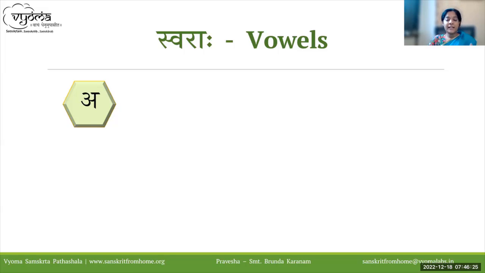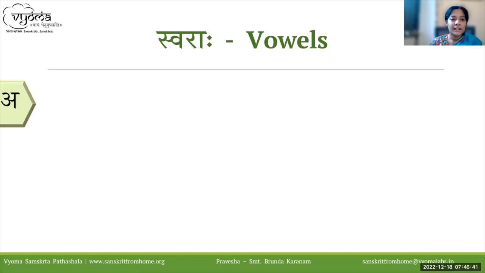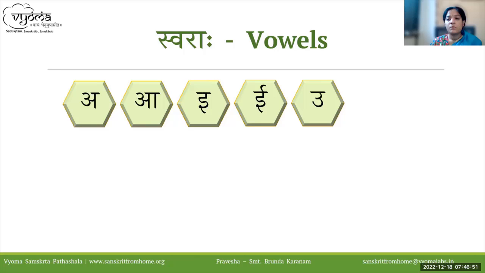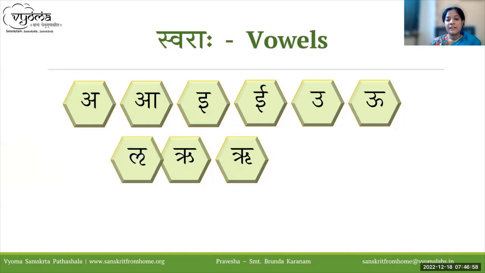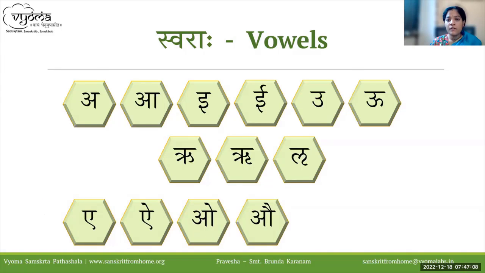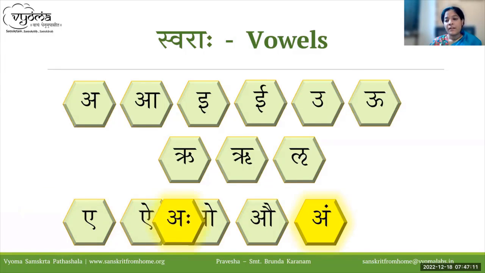So what I would do initially, I will pronounce all the Swaras. Then please raise your hand, whoever wishes to repeat, and I will call out your names and you could repeat after me. So please look at the screen. A, A, I, U, U, R, R, L, E, I, O, Au, Aha.